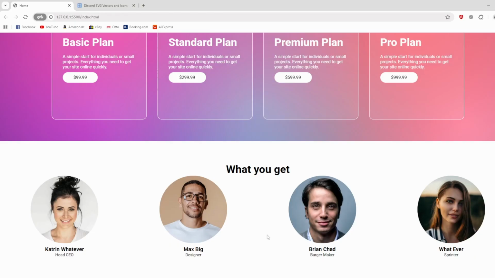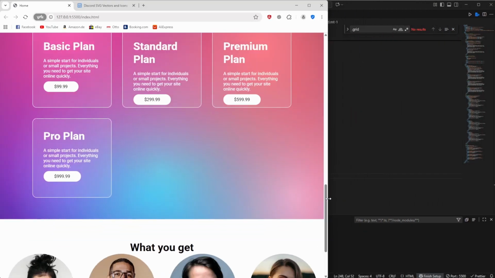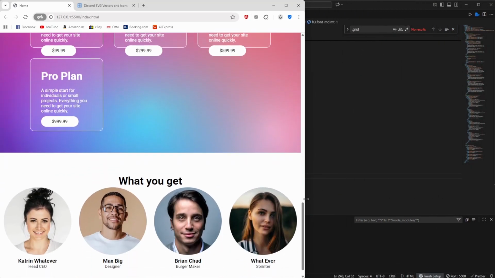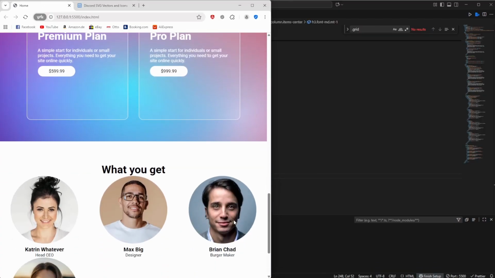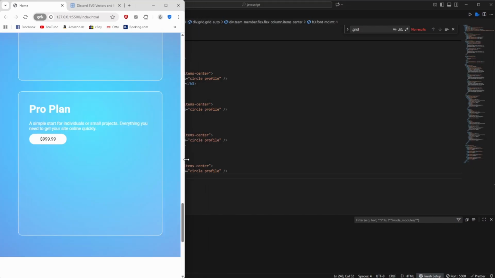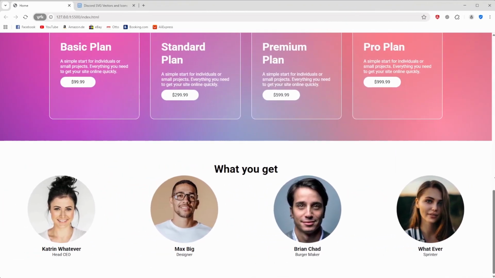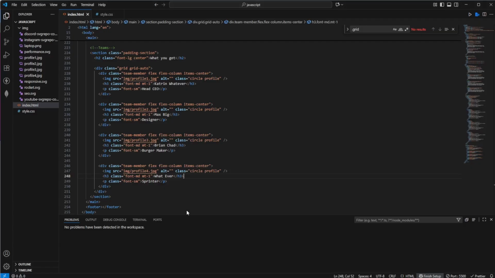And now we have those items basically aligned next to each other. Obviously, if I'm going to shrink the window, you can see that it will shrink them as well. And once they reach a certain width, they are going to wrap into the next line. And same goes for the other one. And obviously this doesn't look perfect right now because it's responsive, but it's responsive and looks terrible.